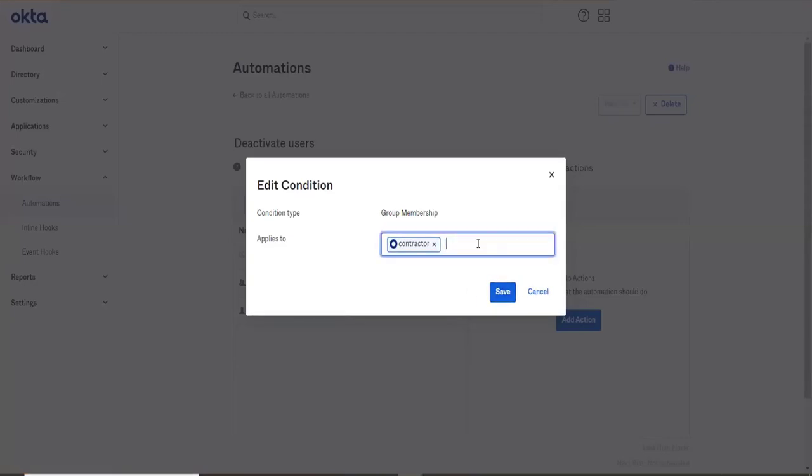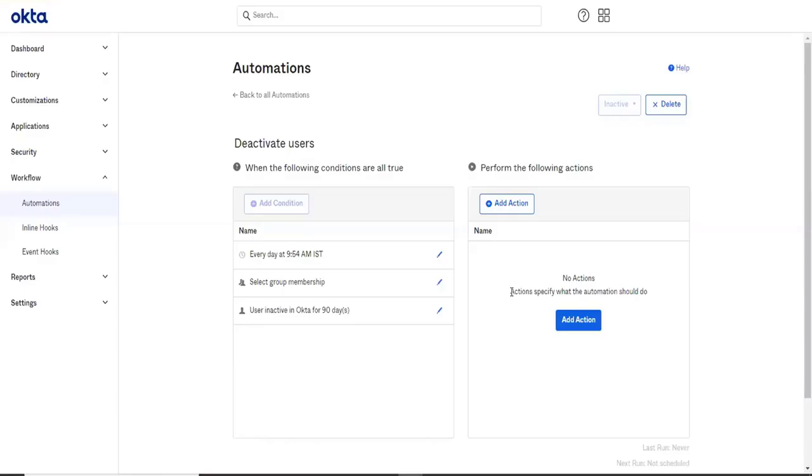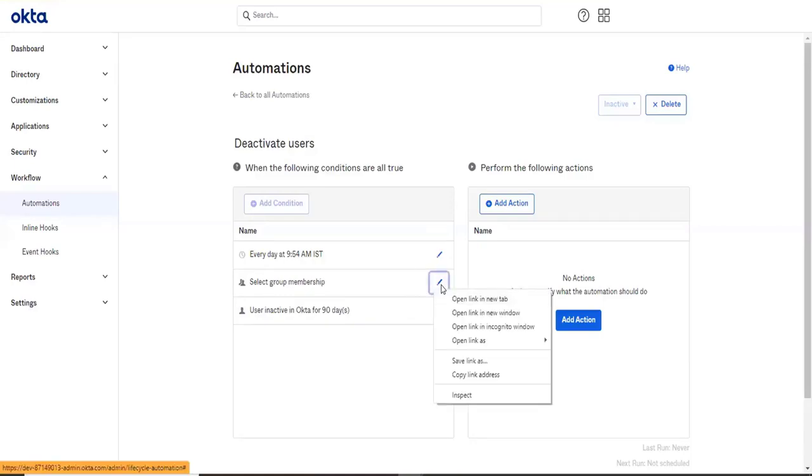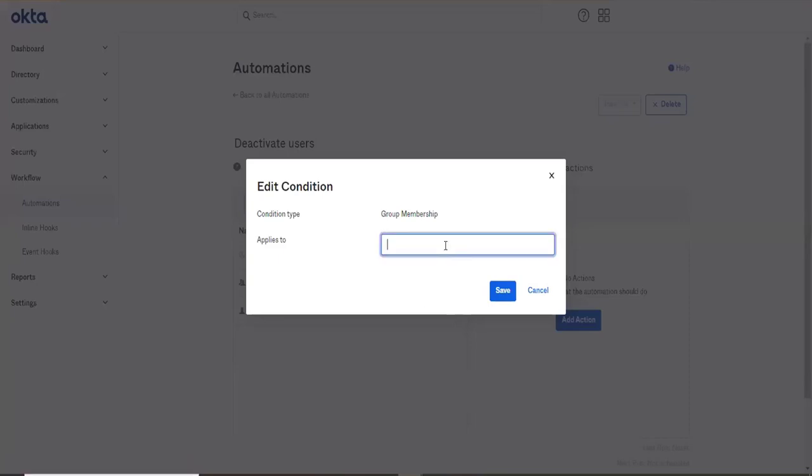You don't need to give things like that. You want it applicable for all your Okta users, irrespective of the type. Then you can leave it blank. Or if you want it only for a type, you can go ahead and mention what type it is.